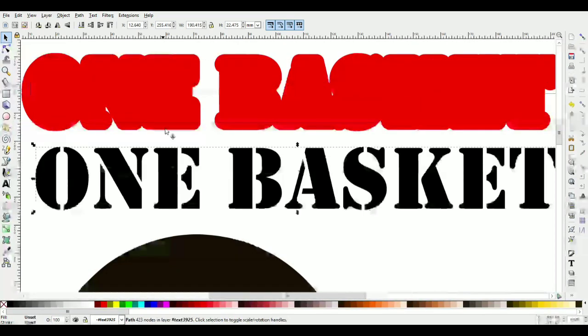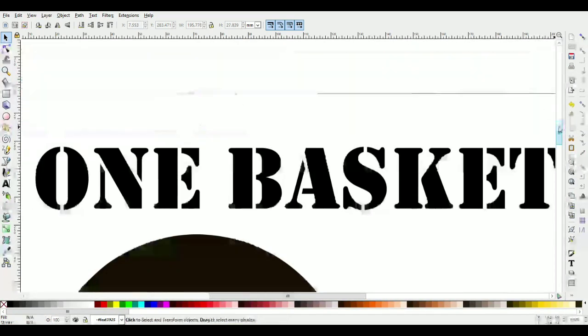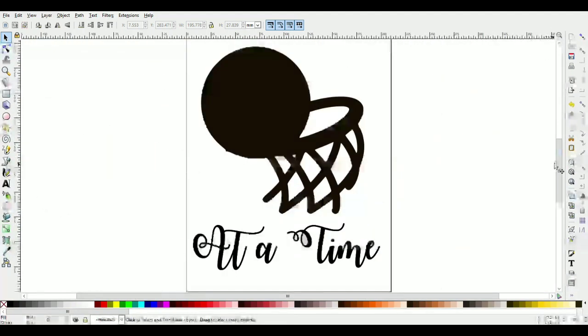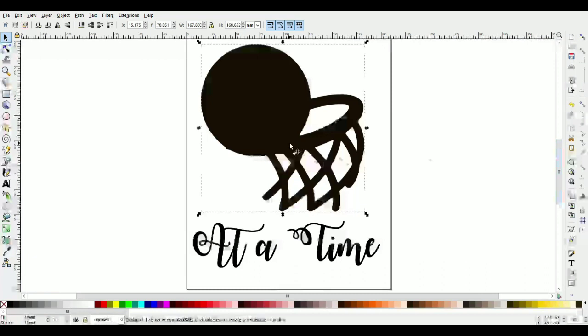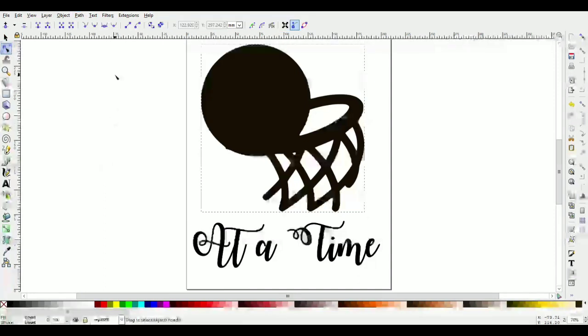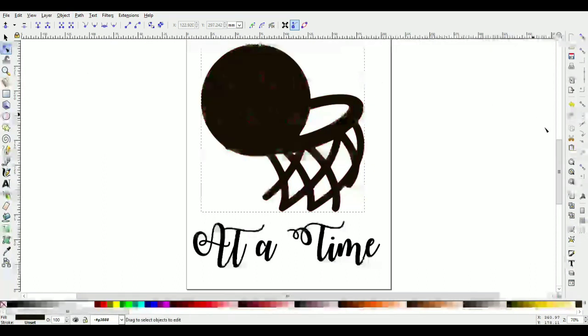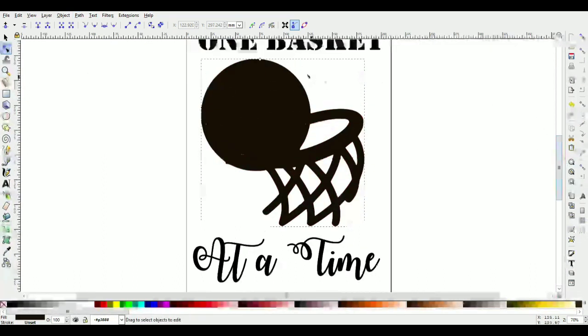So we've thickened our fonts, we've added a border to our fonts, and now let's add a border to our image. So here, after I've made my image a solid piece, I'm going to again go to Path and Linked Offset. Linked Offset. There's my node up there. I'm going to drag it.